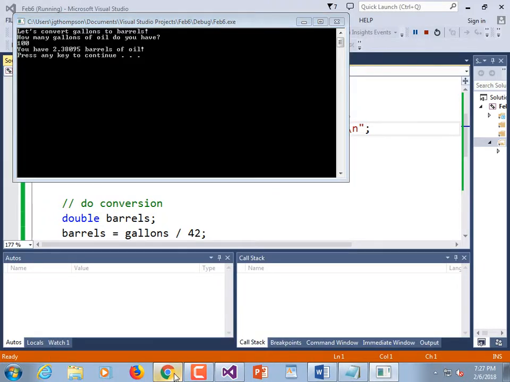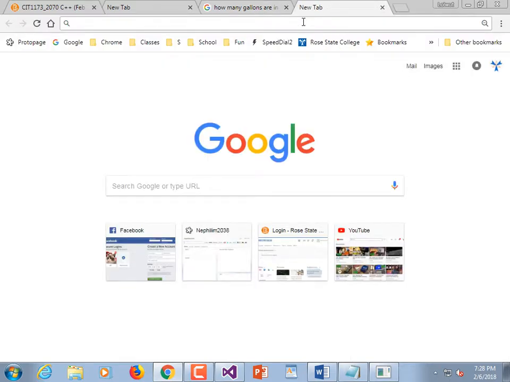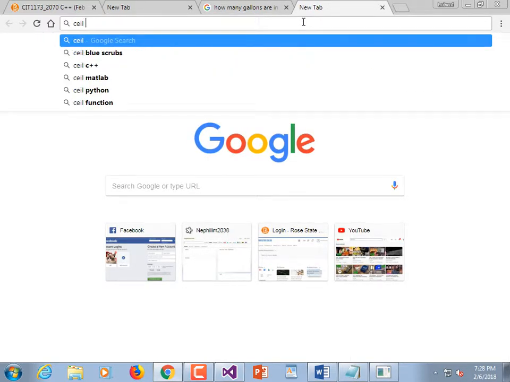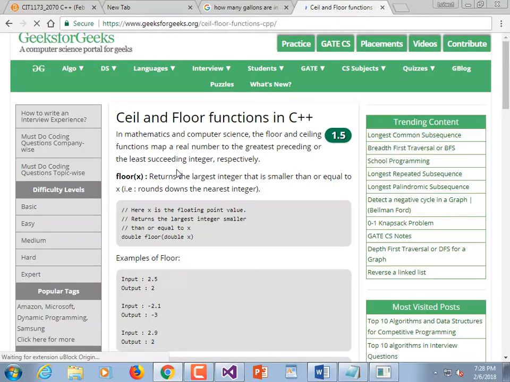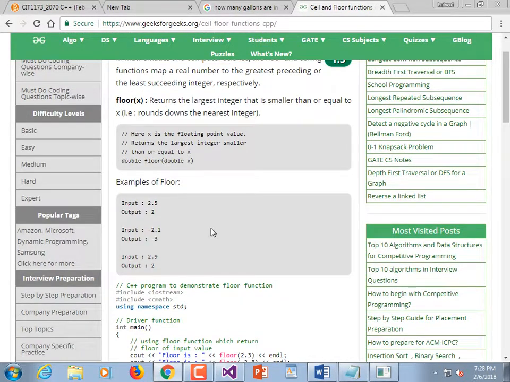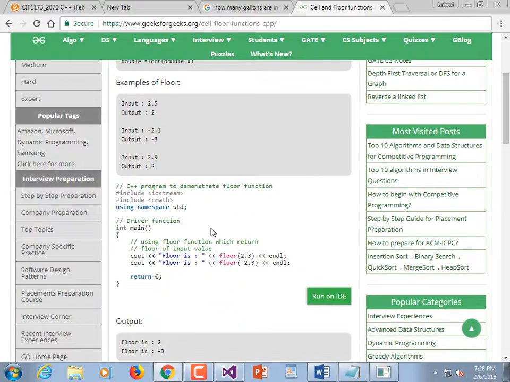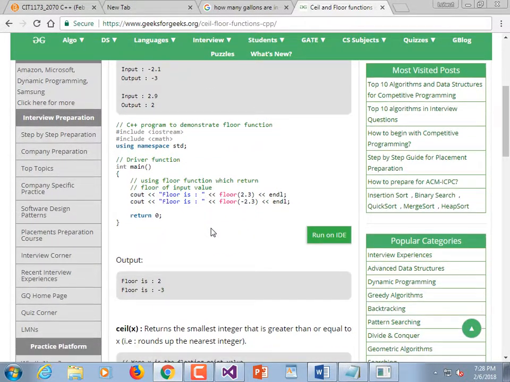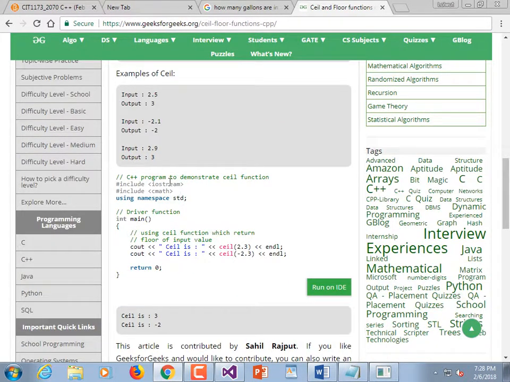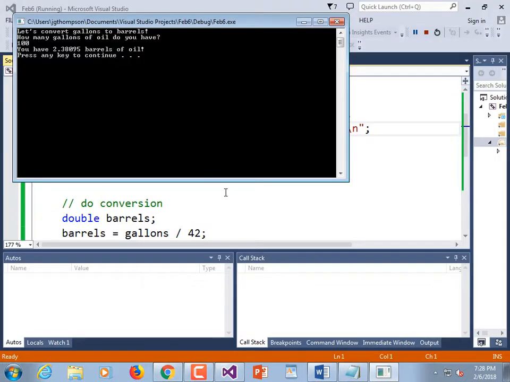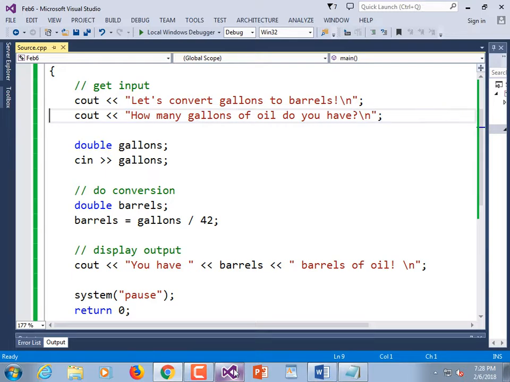Is there a ceiling function available to us to round it up? So ceil, C++. Inside the cmath library, there's a function called ceil, like ceiling, that rounds up. So let's give that a shot. But first I should wander around and make sure nobody has syntax errors. Let's do that.